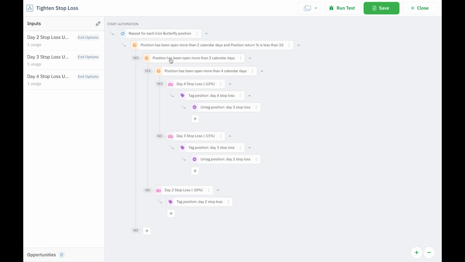All right. So now it's been 3 days, but not yet 4 days. So if it's been 3 days, what's going to happen is it's going to update to the day 3 stop loss, which is negative 15%. And then it's going to untag the day 2 stop loss and then retag that position as a day 3 stop loss. Now, again, these tags are nice to have not only in your trade log, but sometimes they're very useful in your automations, so you know which positions receive specific actions.